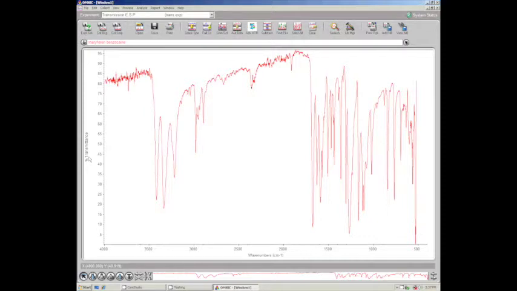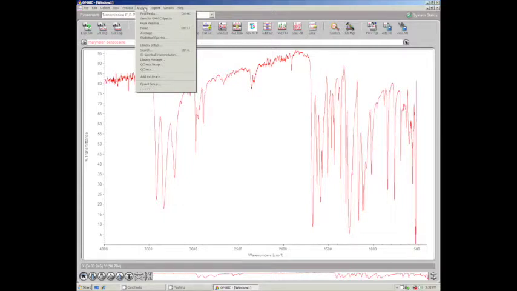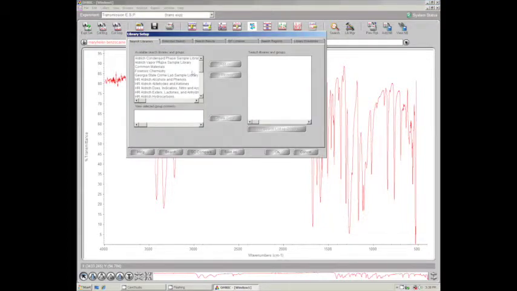Now that we have a good spectrum, one way to start analyzing it if you have no idea what it is, is to do a library search. So you want to make sure the library is set up first. You go up here to Library Setup, and in the library setup, you make sure that you have appropriate libraries selected. You really want the condensed phase sample library, the forensic chemistry library, and then the Georgia Crime Lab sample library.